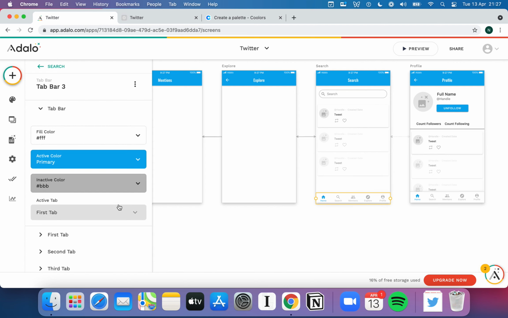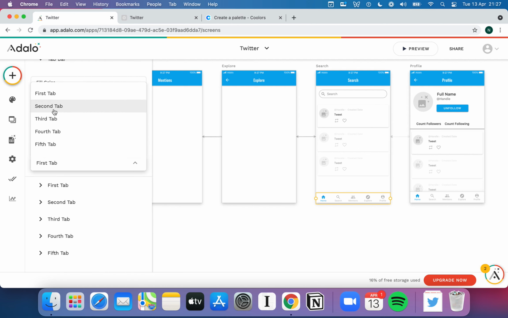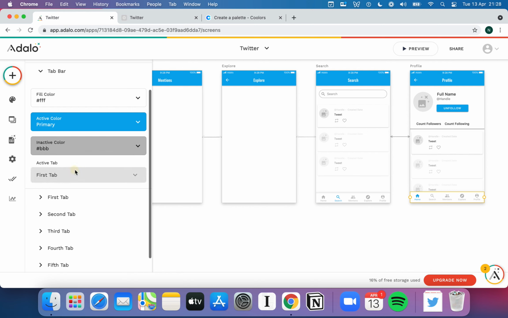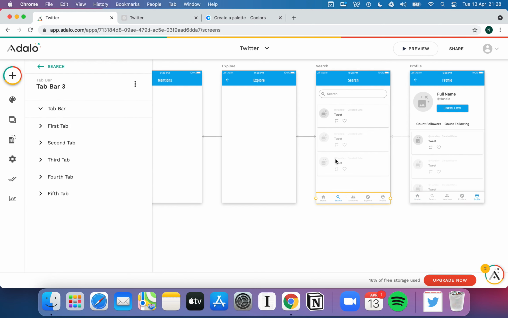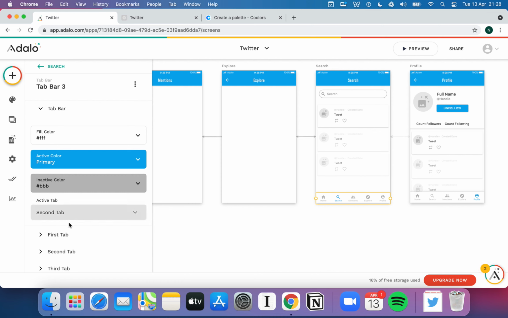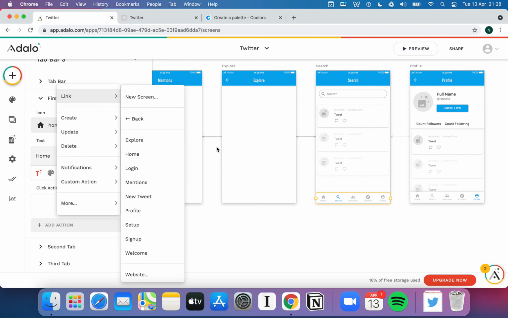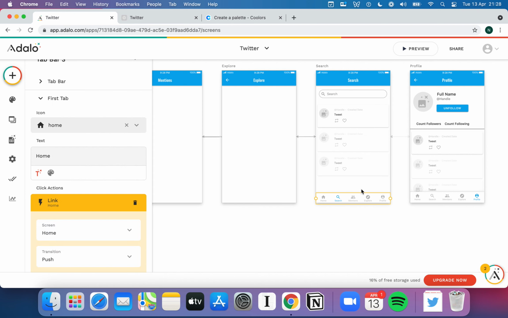And then we'll just quickly reconfigure this to say, okay, the active tab is the second one. Similarly, on the profile, we'll reconfigure that, as I noticed out of the corner of my eye, to say that's the active tab. So we're starting to select the active tabs here. And just to be sure, when you click home from the navigation tab on the search bar, it's going to link, of course, back to home. So there we go, everything else was already set up.